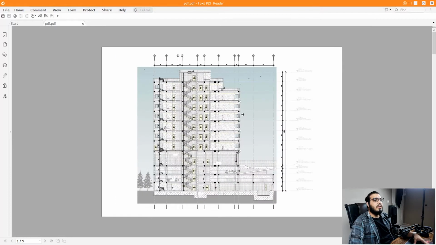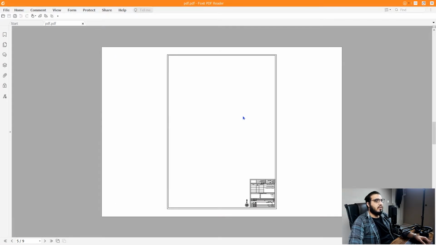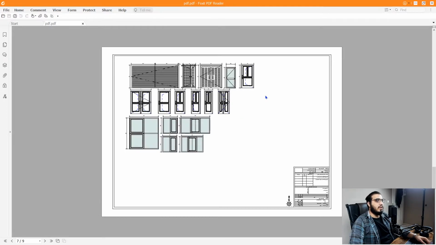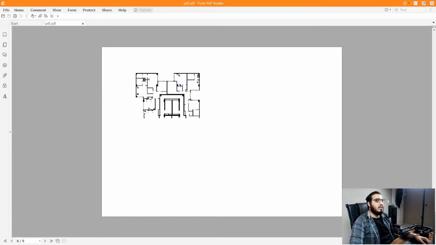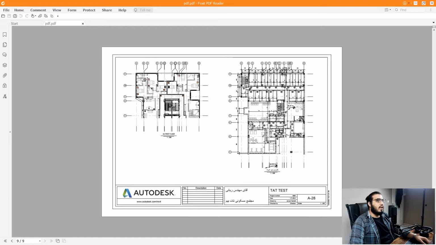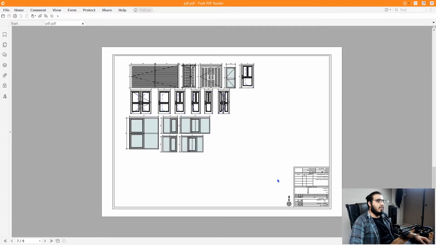As you can see, I've printed some of them, as I said, because I made the PDF in landscape, but some of my sheets were portrait. It will cause problems. You need to print them separately. Now you can see we have all of our sheets as this exact thing that we saw them in our Revit project.